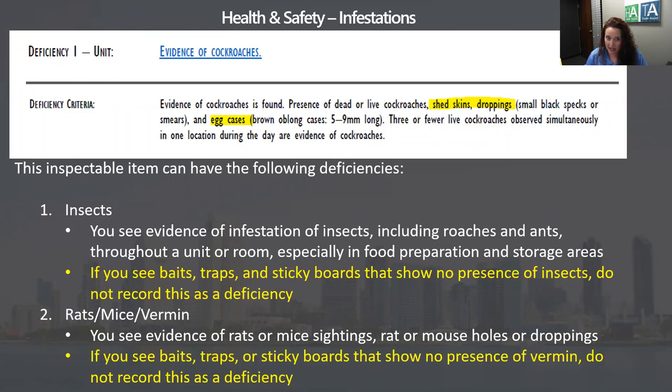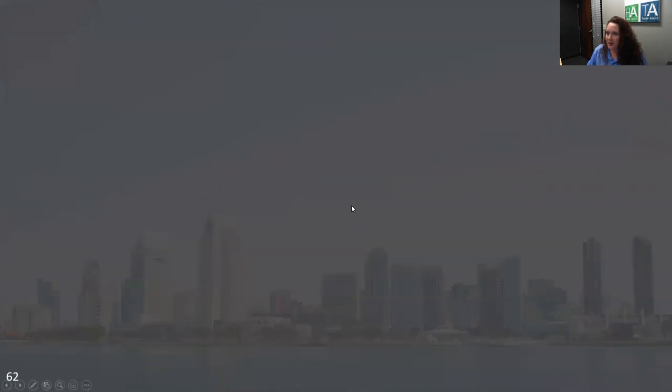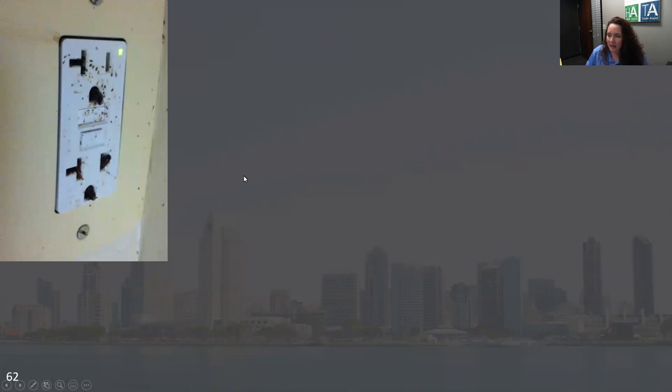INSPIRE is changing, but HUD needs your feedback. Let them know a 24-hour fix is impossible for extensive cockroach infestation. Hopefully HUD will clarify in version three. Here are some photos: roaches and electricity go together like peanut butter and jelly — they love the heat or vibration. You'll find them on top of refrigerators and inside cabinets. Always check under the kitchen sink and on top of the refrigerator.